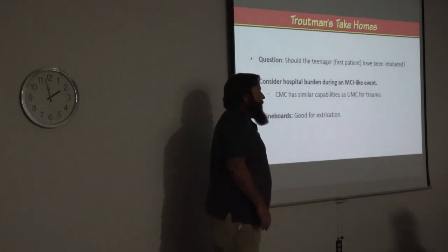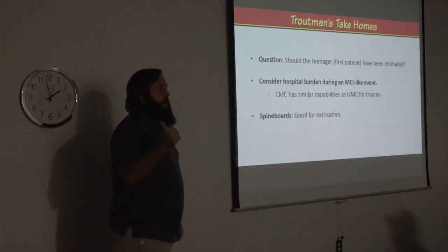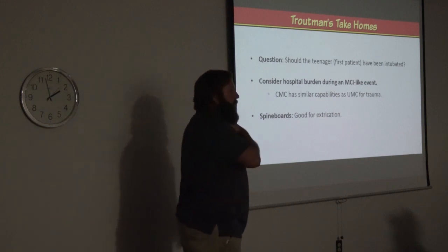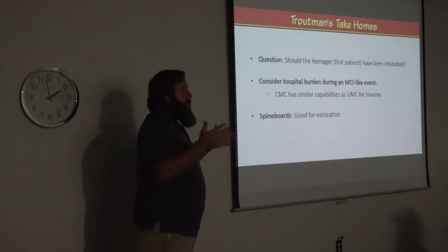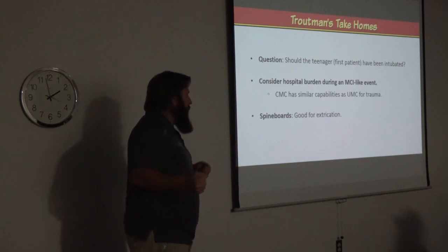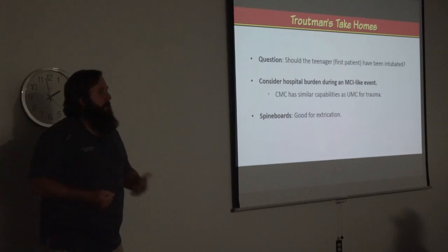And I just want to mention the spinal boards, and I think the patient that ended up having the cervical fracture, we actually rolled off the spine board once we got into the ambulance. They still had a collar on, assuming they had some tenderness, but notice they were fine, right? So backboards, again, I think did a right job. You got people flung out everywhere, get them on backboards, we can move them from point A to point B, but then when it's safe to do so, get them off those spine boards.